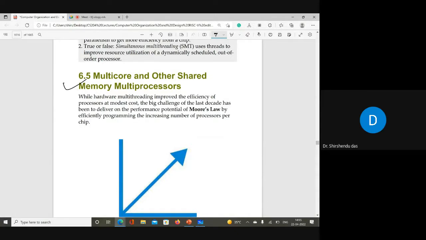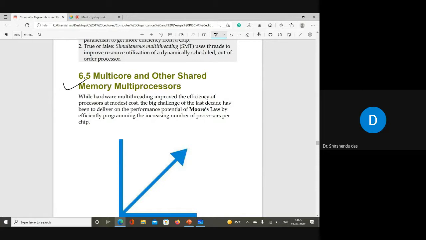So that is all about chapter 6. In chapter 6, basically we have not discussed any concept in detail. We just understood some terms. What is SMT, why, what is SIMD and all. And these terms are important. At least you should know these terms. These terms will help you in other subjects. Maybe in OS, or if you are taking a subject like parallel algorithms or randomized algorithms, then these terms will be important for you. At least maybe we will not work on it, but these terms will be important. And if you take an advanced computer architecture course, then you will understand these concepts in more detail also.